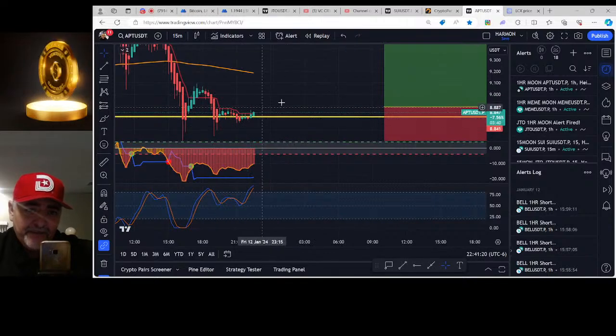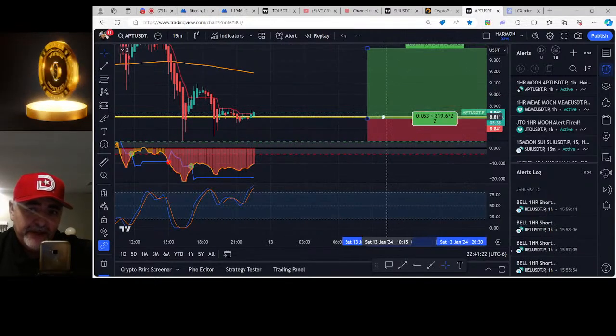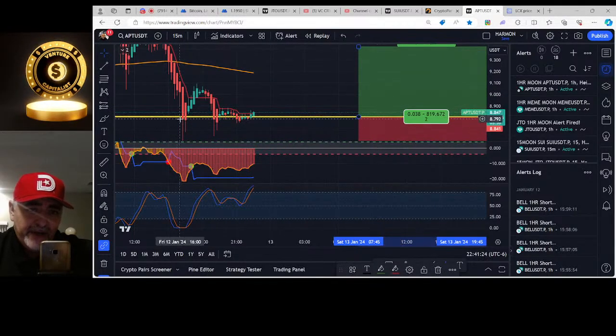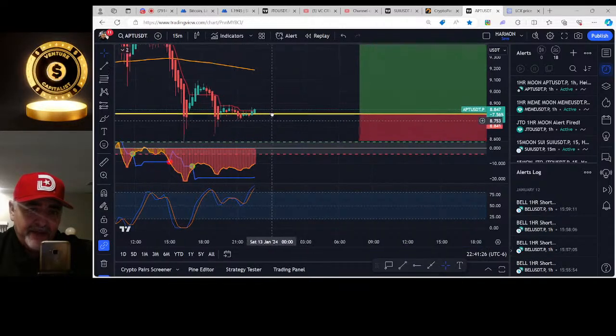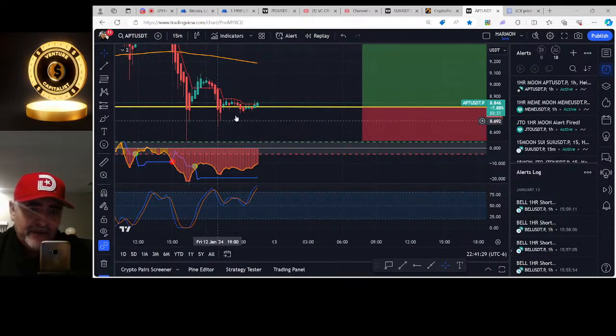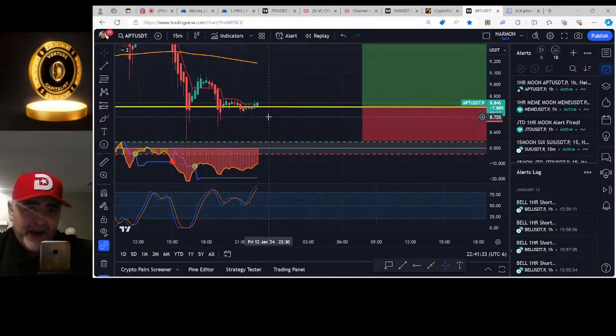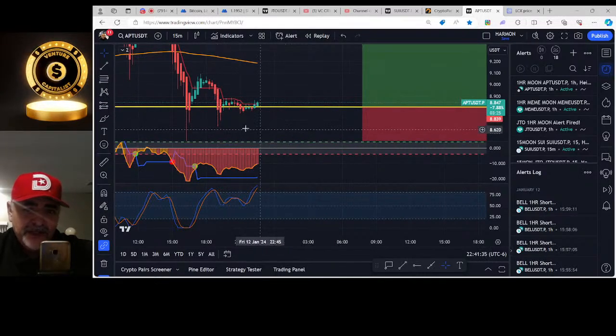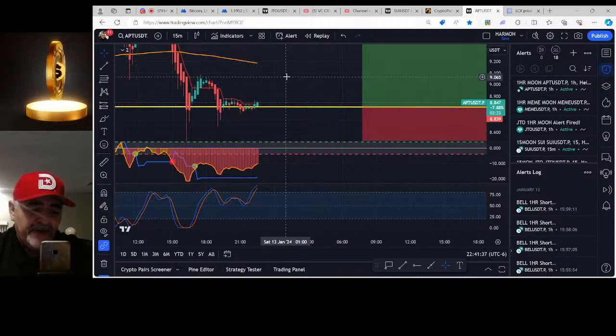Now, quite honestly, if you're an experienced trader looking at this, you have support here once, twice, three, four times. So more than likely, this is an area you can look at and cost average buy in here if you're spot trading or only doing 10x leverage, and you can work your way into a good position there.